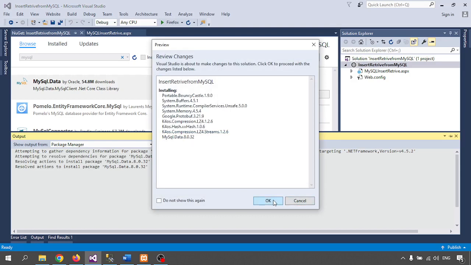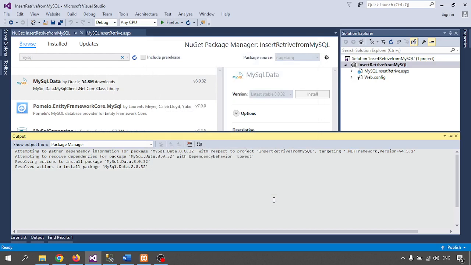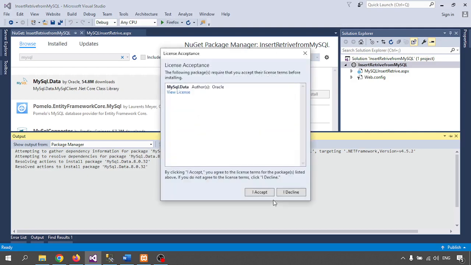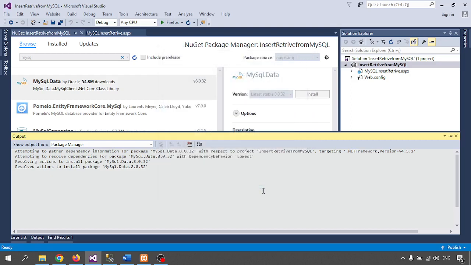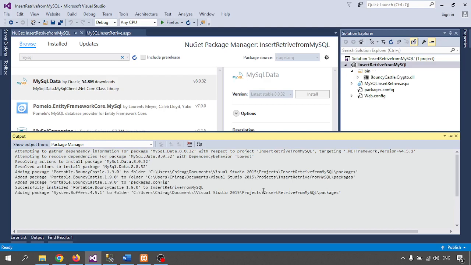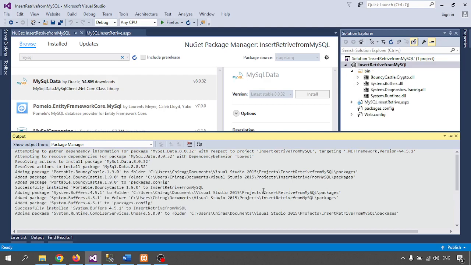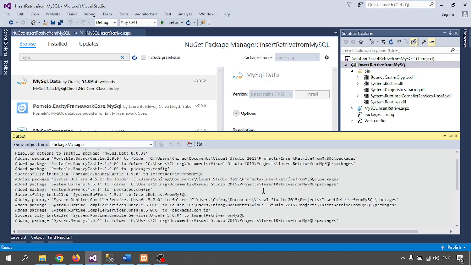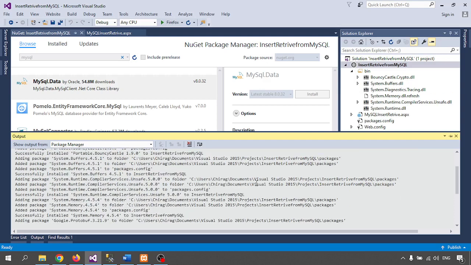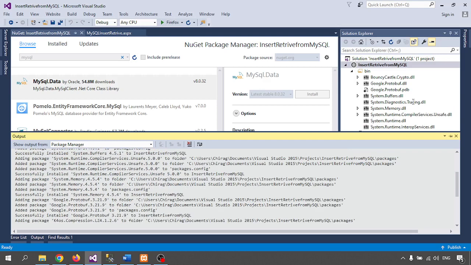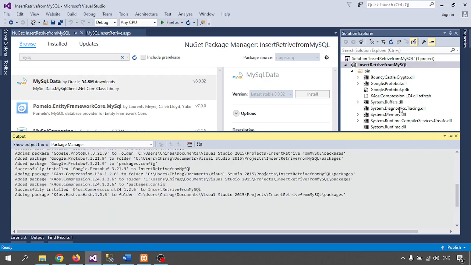Okay, just click OK. We need the MySQL.dll file for accessing MySQL. Don't need this many things.